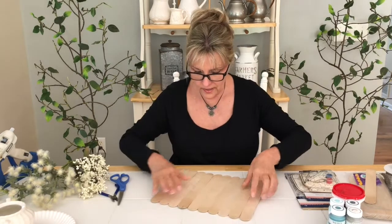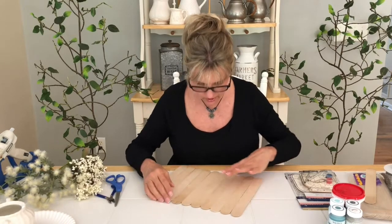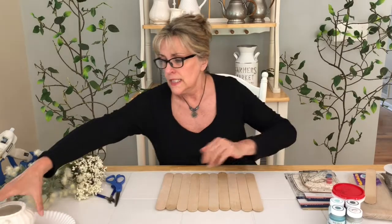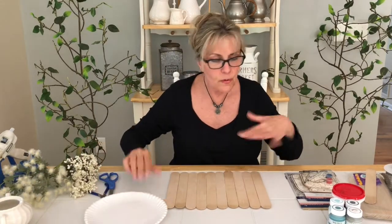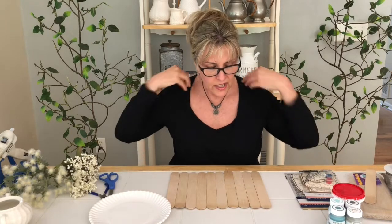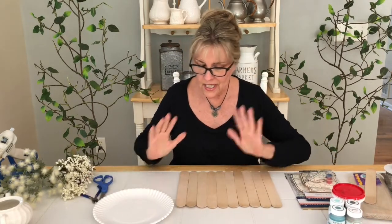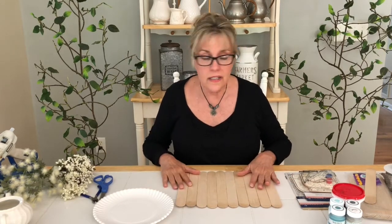Okay, it's still drying a little bit, but I think we can continue. So the next thing we're going to do is we are going to paint this. I just want to basically dry brush this, whitewash it a little bit. I don't want to add too much color. I just kind of want to give it ever so little. So let's start with our white.